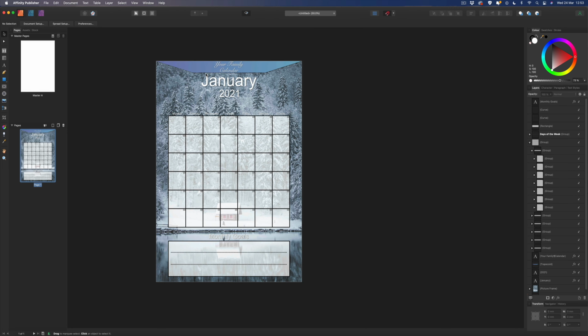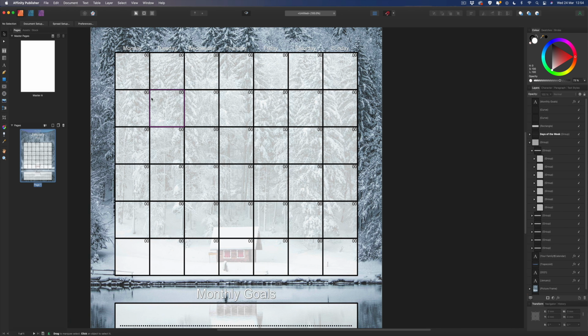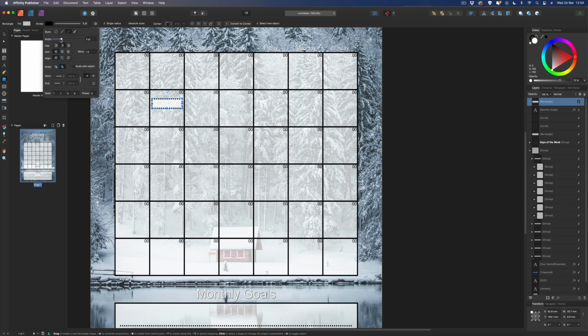So depending on how you guys want to do this, you could obviously fill out your entire month before you even print it rather than you writing it manually. For instance, if you wanted to do somebody's birthday on a certain day, we can just make this quite creative. We can just grab ourselves a square or a rectangle, just drag that out. We're going to get rid of these dashed lines now by coming back to your stroke and put that back to a solid. And we can change this fill to be a different color, probably that yellow, so it stands out nicely. And that stroke's too big for this, so bring that back down to 1.